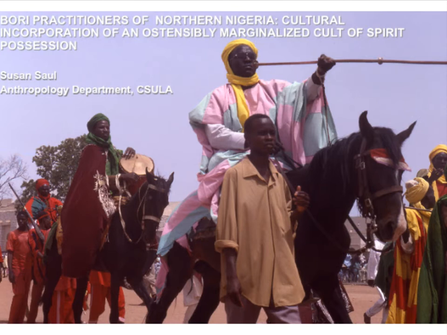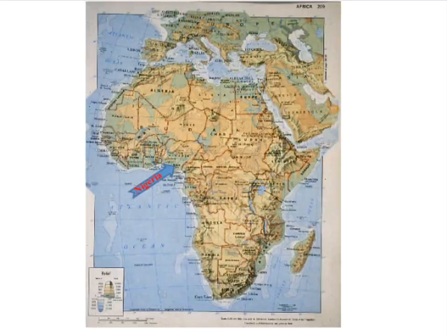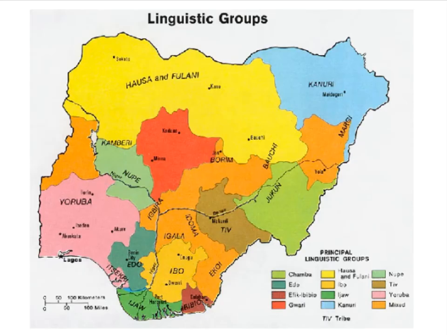Today I'll be speaking about a kind of traditional healer known as Bori practitioners found in northern Nigeria and southern Niger that only a handful of anthropologists, including myself, have ever worked with. We rarely study Bori practitioners. Muslim Hausa in northern Nigeria utilize spirit possession for therapeutic and healing functions, but also use spirit possession for non-therapeutic cultural phenomena and performance.